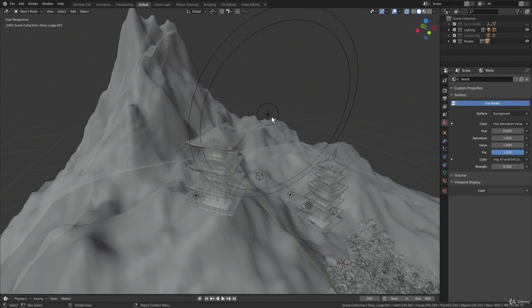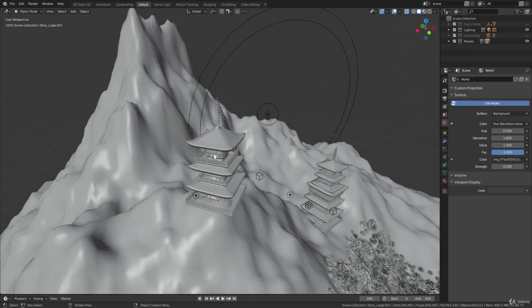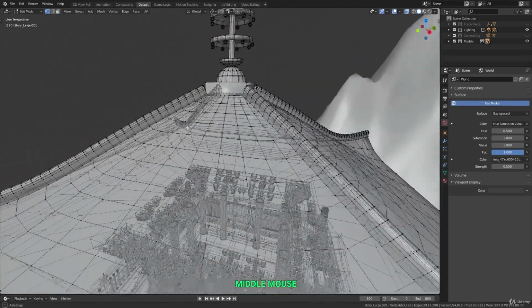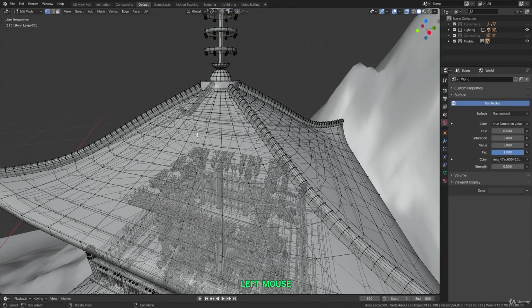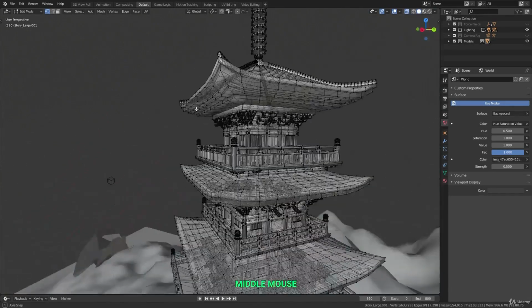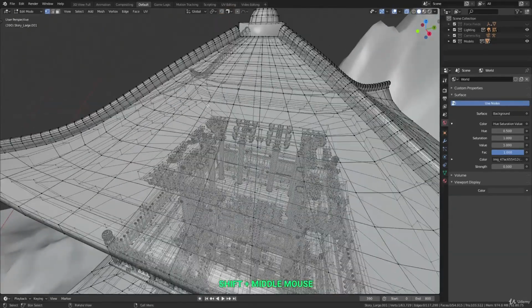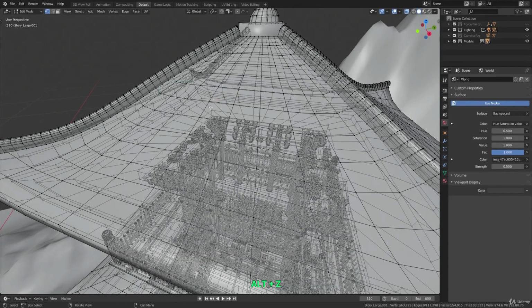So personally, I find it much more useful to leave X-ray enabled in solid shaded view, but crank the X-ray value up to 1. That way nothing is actually transparent. But if we select an object and go into edit mode, all of the wireframe and the edges and the vertices, they are all still transparent. I can still select through the surface as long as X-ray is still enabled. So that takes away any of the actual transparency of the object, but it leaves you the functionality in edit mode. And then you can still toggle X-ray on and off by pressing Alt and Z whenever you need to.